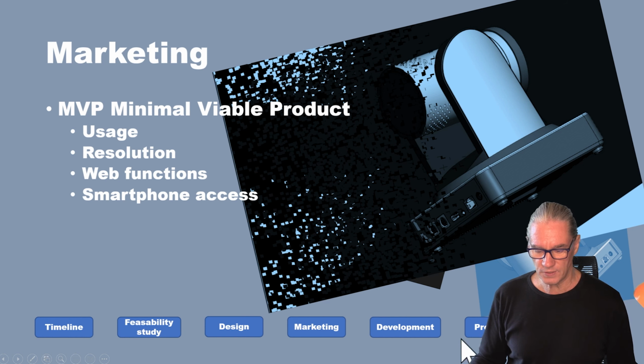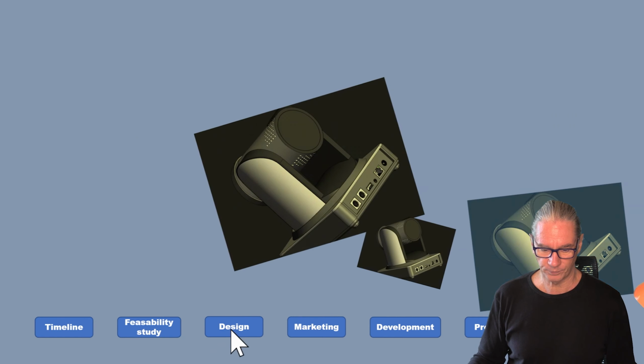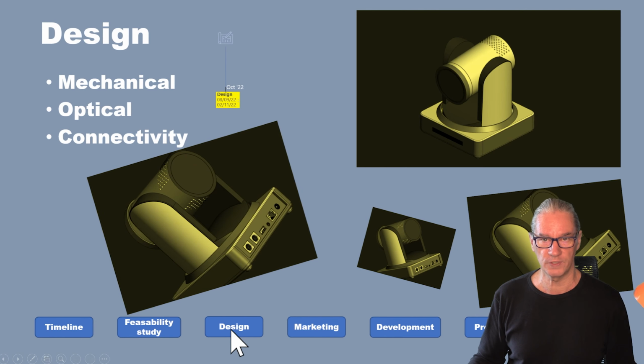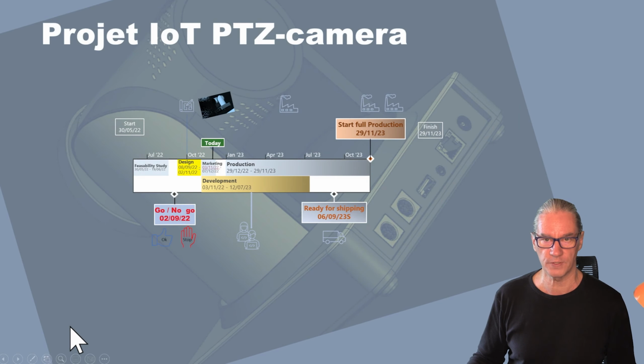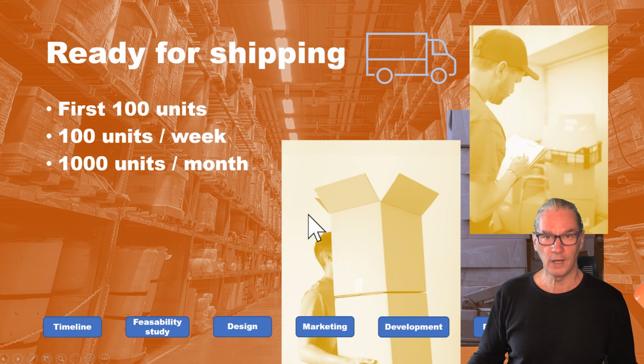Down here you see a set of buttons that I have prepared. If I'm selecting, for example, to go to the design, I can directly move to the design. I can as well come back to the central part, which is my timeline that you see here. So you saw that I have buttons where I can navigate, and those buttons also represent the structure of my presentation.